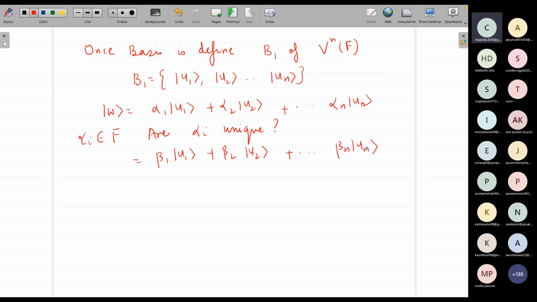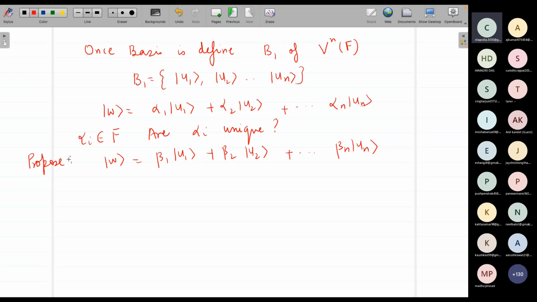Coefficients are unique, and how will we prove that? Let's propose... Because if we take the example which you took earlier of E1, E2, E3, and we try to find any point in space using those, there will be only one value of alpha 1, alpha 2, alpha 3 which can point to that particular point. Absolutely, I agree with that, but I have to prove it using my first principles, right?